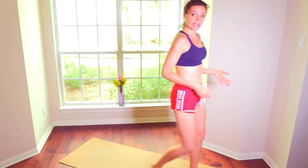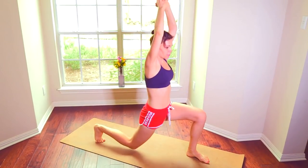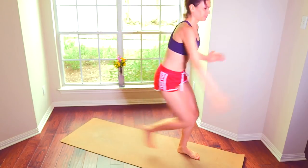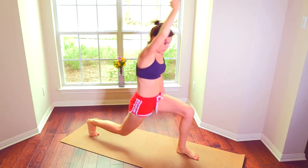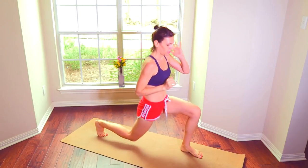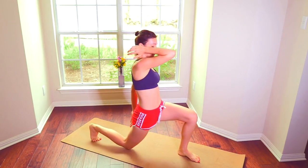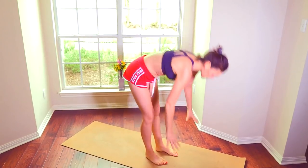Opposite side. Really take a wide lunge, knee over the ankle, jump, lift, jump, lift, hop. Take the tailbone under. Last one. Oh, totally feeling it. Next one is a form of a burpee.